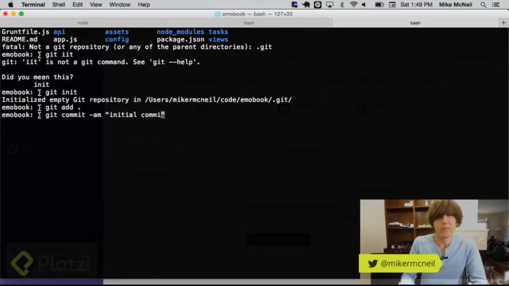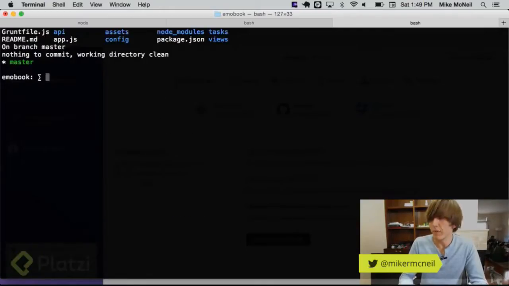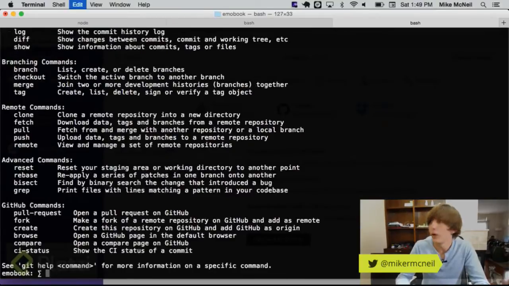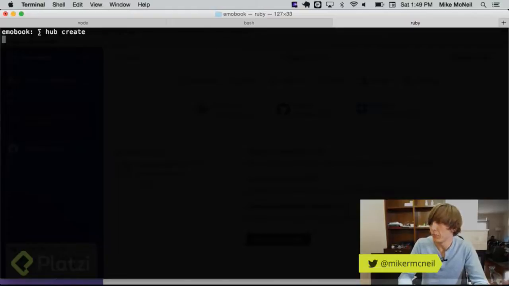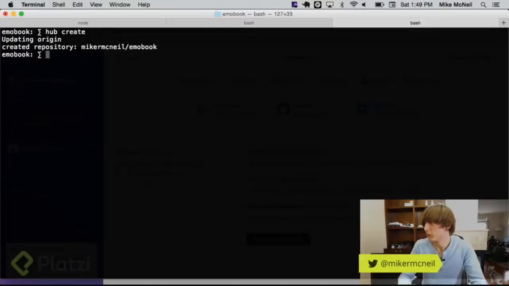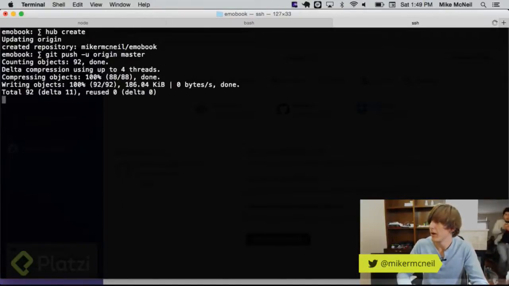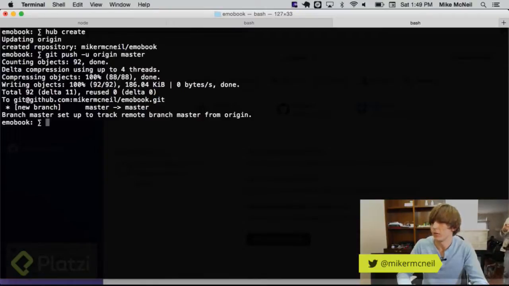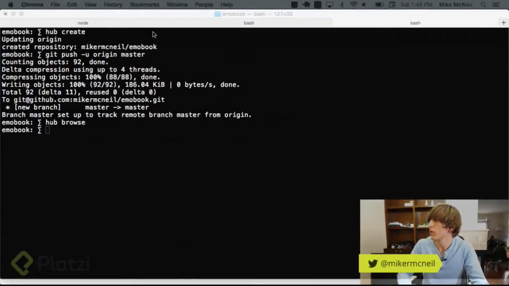Finally, I don't have any kind of GitHub repo yet, but if you have the Hub command line tool, which you can get with Homebrew or various other places, just search for it. It's called Hub. You can just run hub create. What that's going to do is take care of automatically creating a GitHub repo for you. And now all I have to do is git push -u origin master, because it actually added the remote for me too. Bam, cool, it works. I can type hub browse at this point. And now what's going to happen is, assuming I've opened the right window in Chrome, there's emobook, it's live.